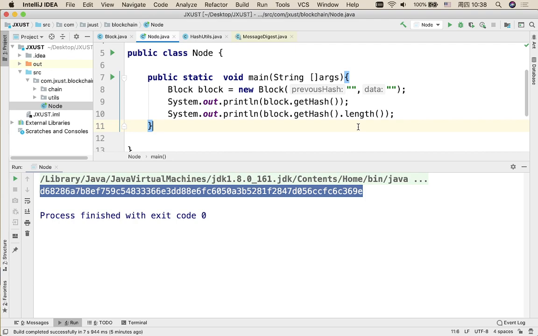Every block has one unique ID, a different ID. Because we calculate the block's hash and the timestamp is not the same, everyone's hash code is different. This is right.